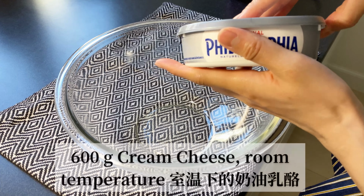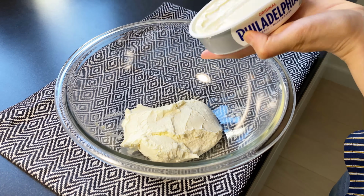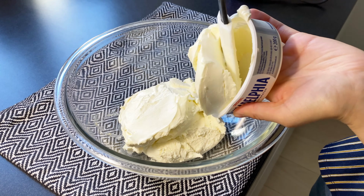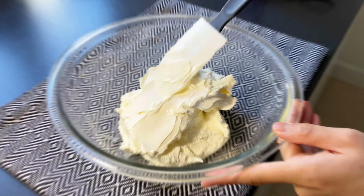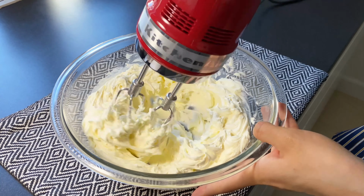Next, we are gonna prepare the cheesecake filling. In a large mixing bowl, add 600 grams of cream cheese at room temperature. Use a hand mixer to mix until creamy texture. You can also use a stand mixer.